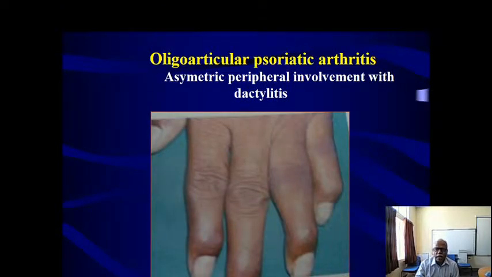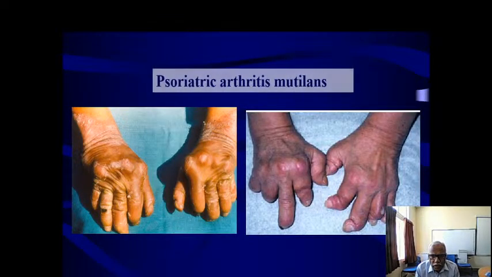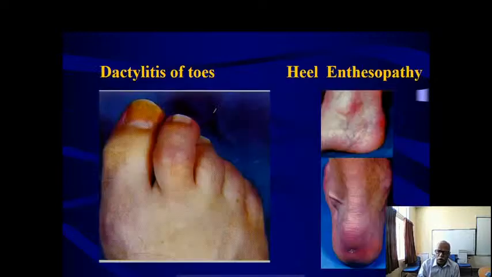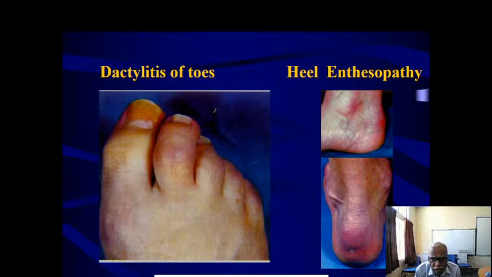So same thing with dactylitis as well, the inflammation of this interphalangeal bone is called dactylitis, and the swan neck deformity is also there. This is mutilans. There is actually, just like a leprosy patient, you can notice resorption of the bones and deviation of fingers. Then this is dactylitis, again inflammation of the shaft of the bone. Then there is the enthesitis, especially tendo Achilles attachment to the calcaneum.